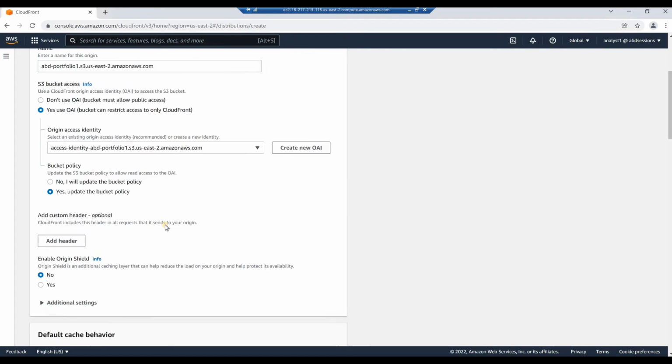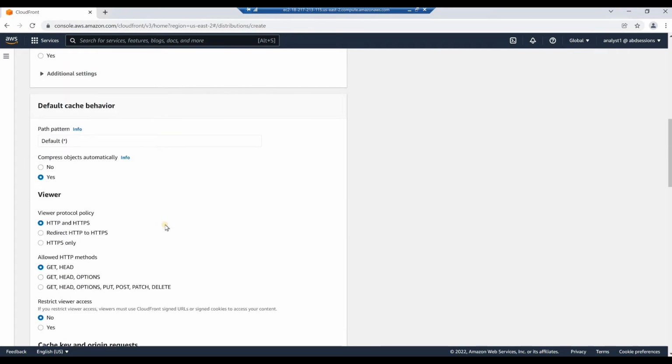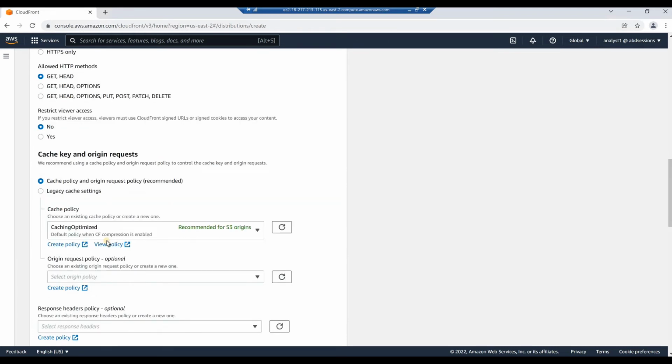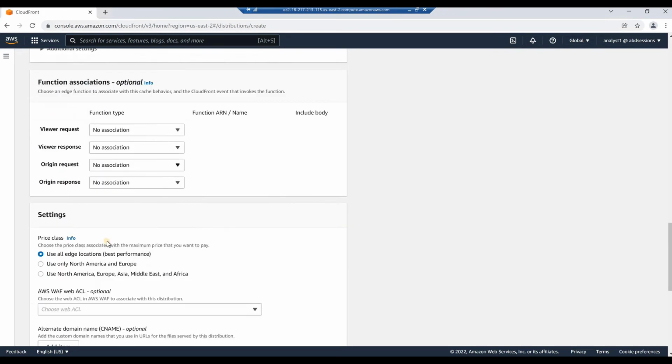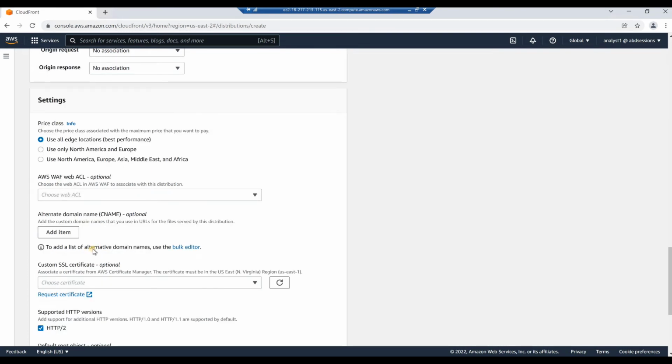Scroll down to Default Cache Behavior. Under Viewer Protocol Policy, choose Redirect HTTP to HTTPS. Scroll down to the Settings section. In the default root object field, enter index.html.